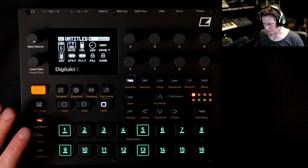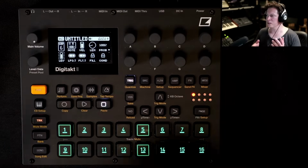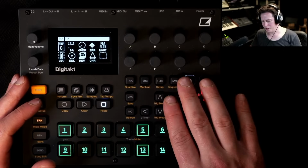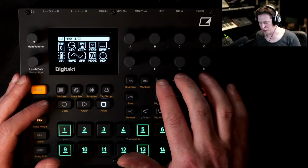Very cool. So these are pretty much my favorite new things about the Digitakt 2, and I'm really in love with this thing already. This is definitely gonna be my main thing for my own live sets for the coming years, because I really, really like it.